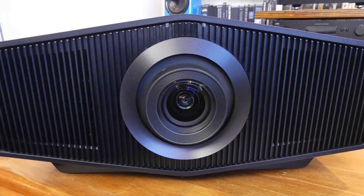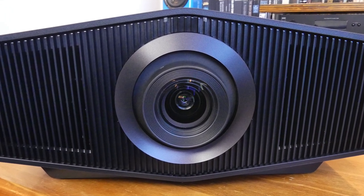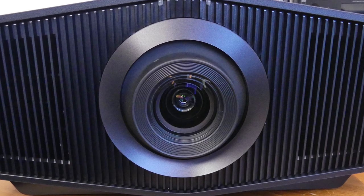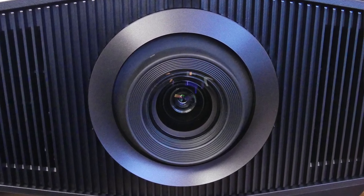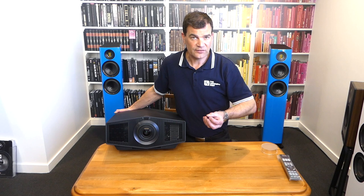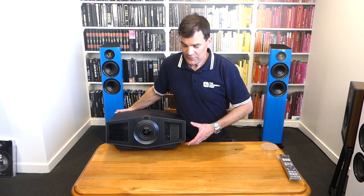The lens itself is one of the best available at any price point. It uses some new innovations as far as the focal and zoom parts, much closer to the light engine. Essentially, it means that you get greater control over the contrast, and with that, improved performance, as brightness and other things like that are less influenced by the optics itself.